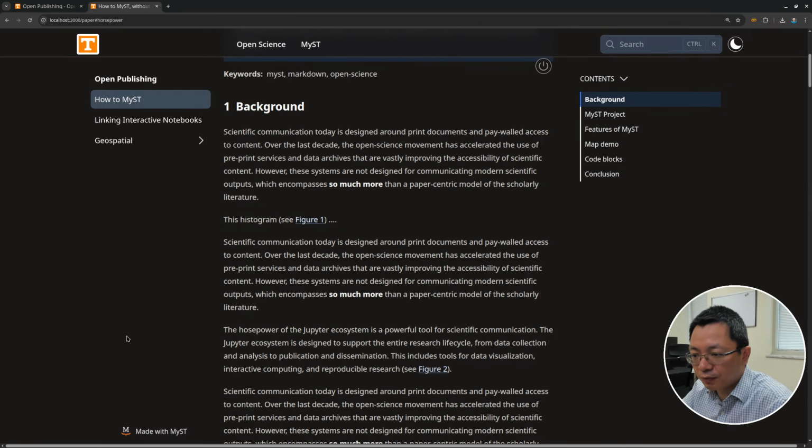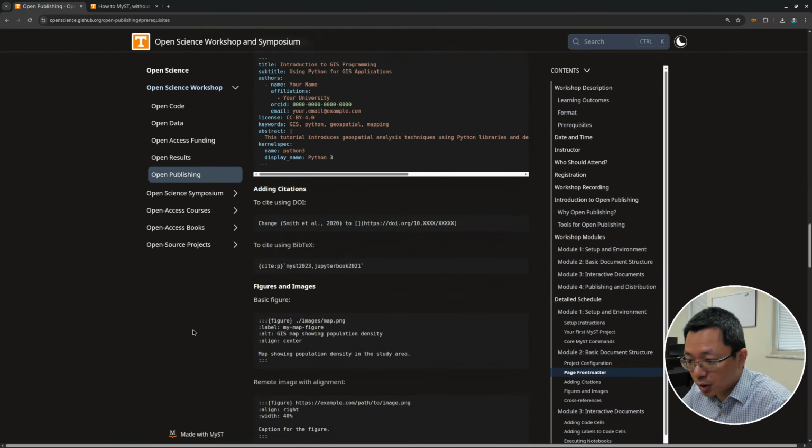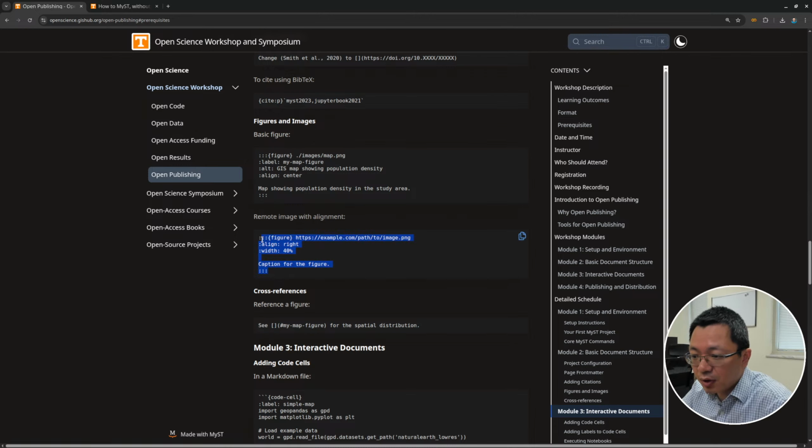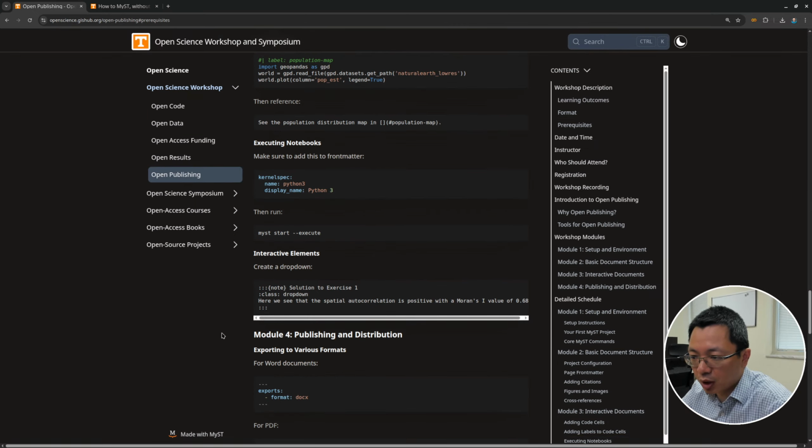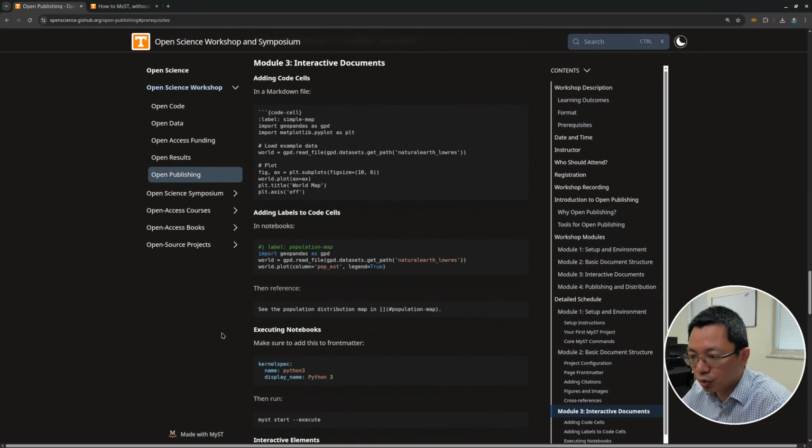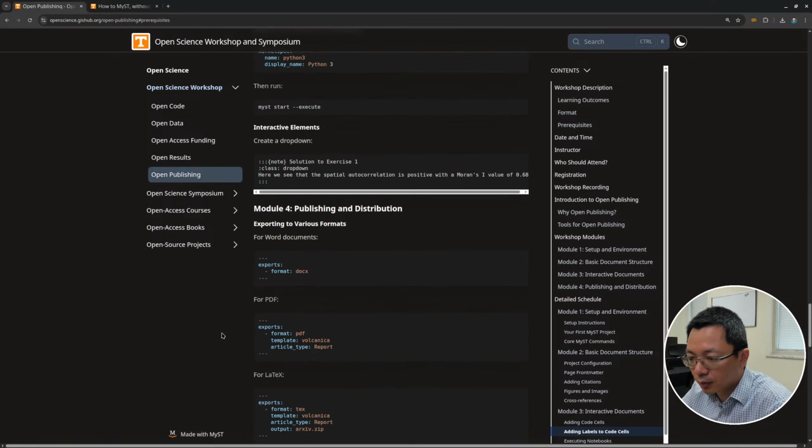You can do the same thing for tables. Tables are very similar, but if you don't need figure captions, then you just insert it as a regular image, with square brackets and then parentheses, and then the URL to the image. That's fine as well. It's not going to be embedded into your document.